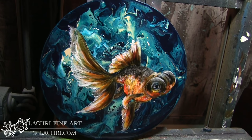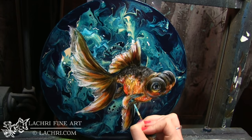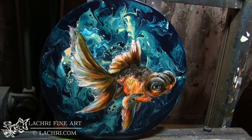If I just painted the perfect color of orange everywhere that orange goes and the perfect color of black everywhere that the black goes, he would look like a flat cartoon. That is not what I want. I want him to look three-dimensional, so I'm going to use a lot of different colors.